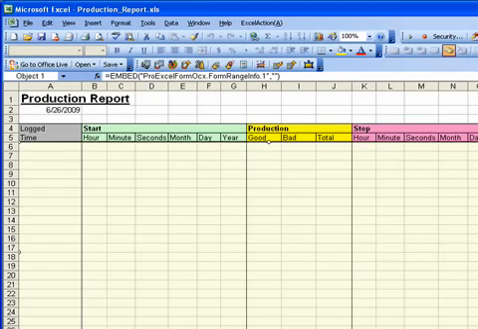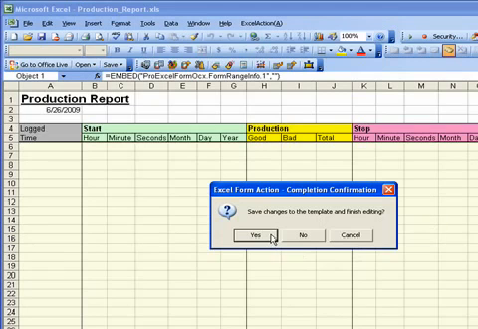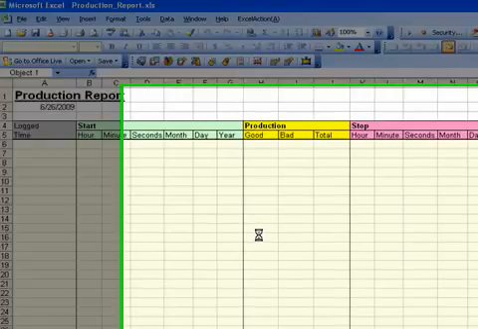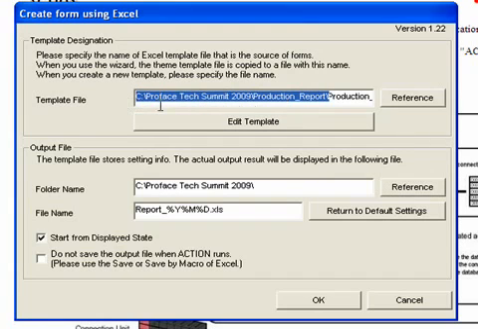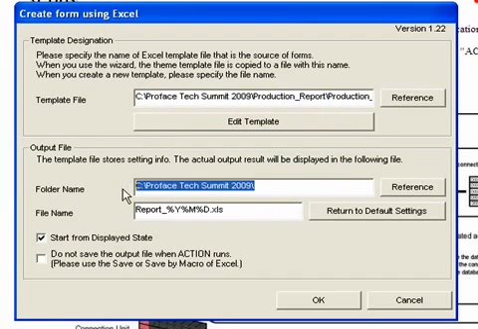To finish that off, we simply exit Excel, save the changes to the template, and finish editing. And now we're back where we started in ProStudio, having defined the template file. Now, one template file can be used to create multiple reports. And so we need to define this output file or files. And the first thing to do is to define the folder where that data is going to be stored. By default, it chooses Proface NPX database. I'm just going to copy this one from here and paste it in here.